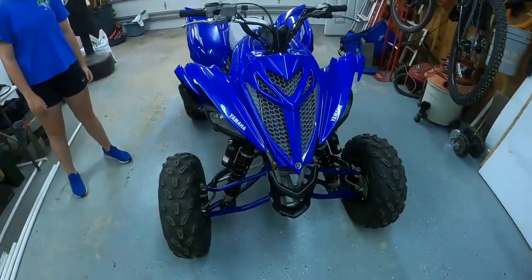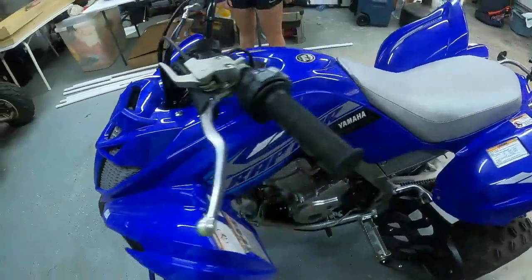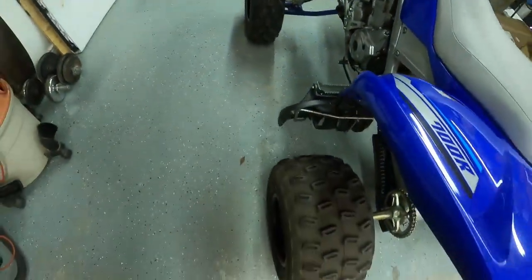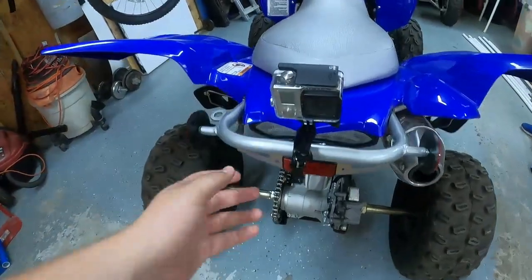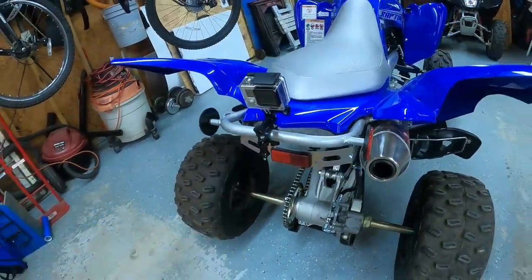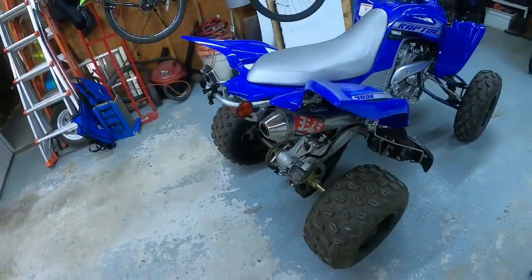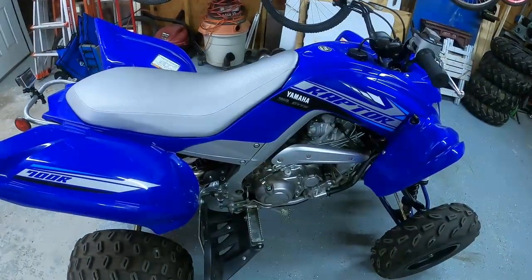Camera shy. Alright, so just to show off the bike a little bit, this is my 700 Raptor R, or 700R Raptor. It's pretty cool. I like it a lot. And then this is the mount. That's where the mount's gonna be. That's the Hero 3. We're gonna see where that goes. And this is the new muffler that you guys have been hearing in the video that I haven't shown off yet because I installed it before I did YouTube.